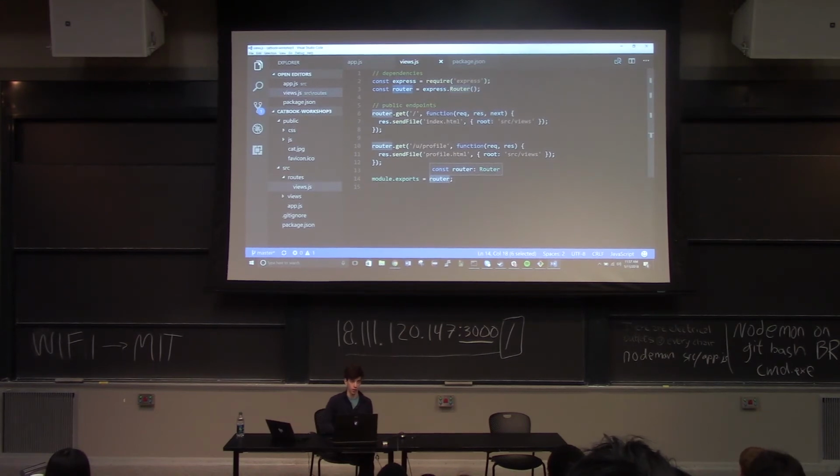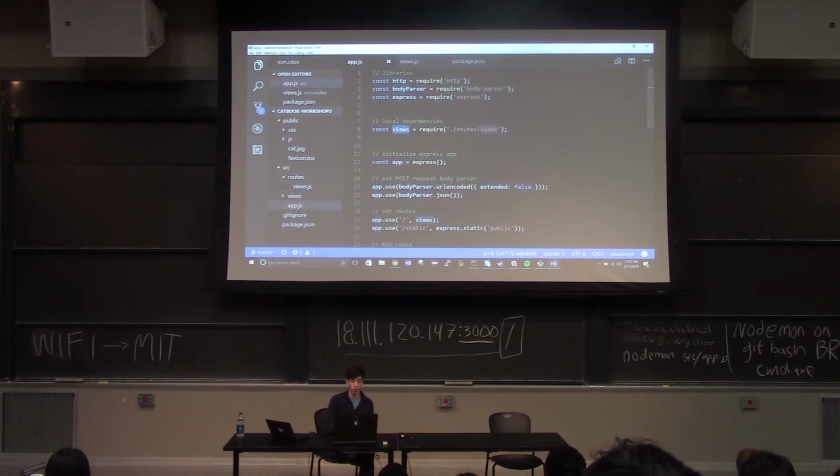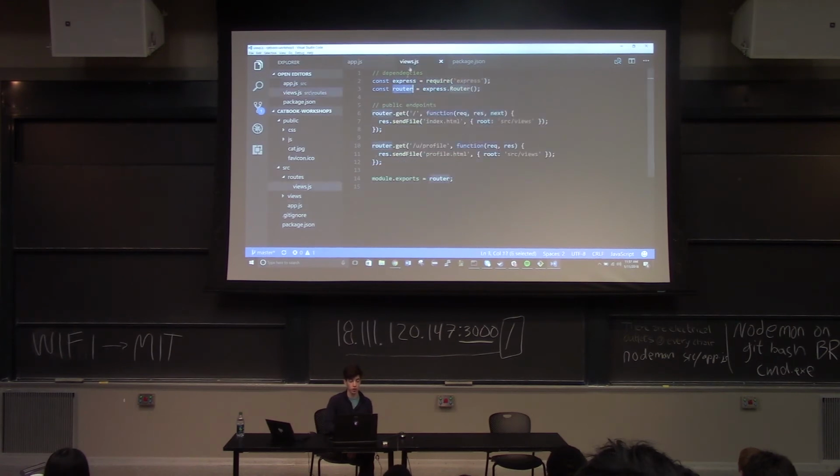It's creating this router over here, setting some parameters on the router, and then making that router variable open, not necessarily public, for your app.js to grab onto it. So over here, when node sees require routes views, it's going to go here, run all this code, and grab the router. Does that kind of make sense to people?